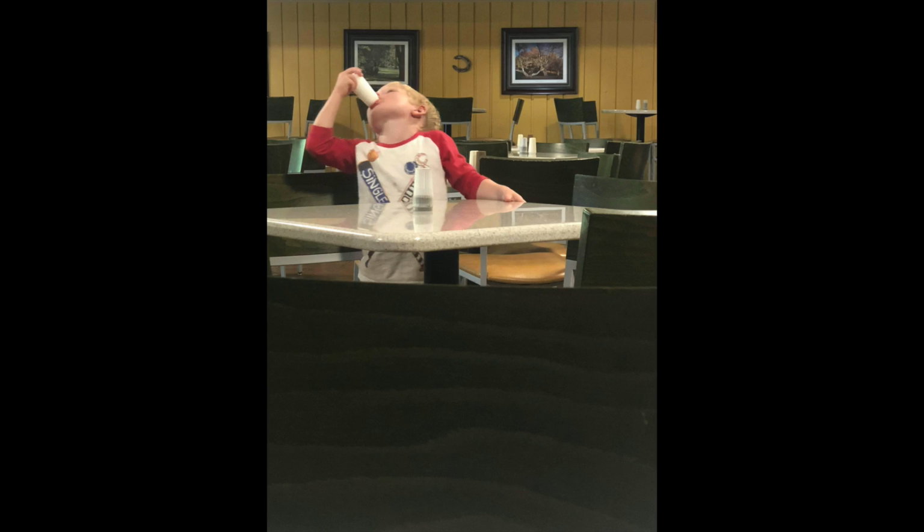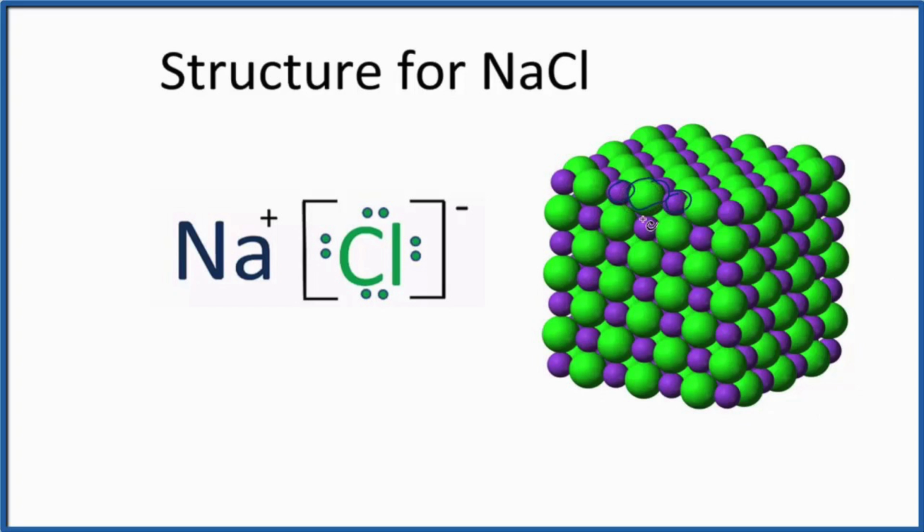Whether we know it or not, ionic and covalent bonds are prevalent in our daily life. For example, when we're sitting at the table and feel that our food is bland, what do you reach for? You usually reach for salt or pepper. Salt, or NaCl, is an ionic bond formed with sodium and chlorine. Sodium has a charge of +1 and is a metal. And chlorine has a charge of -1 and is a nonmetal. These two combine to form table salt.